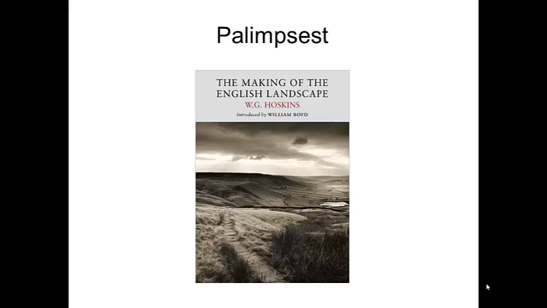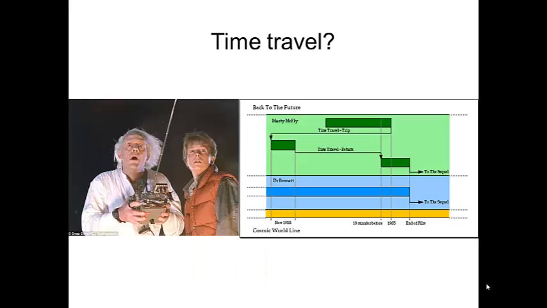So whenever you look at a landscape, that landscape is a historical landscape. You may be just interested in the processes going on at the present day, but don't forget that how those processes are distributed over the landscape may have connections with what's happened previously in time. And I think this is the last one.